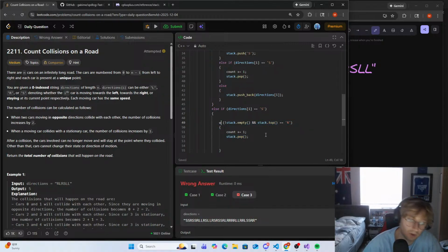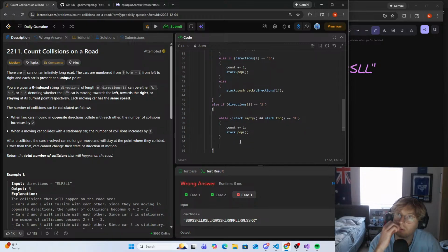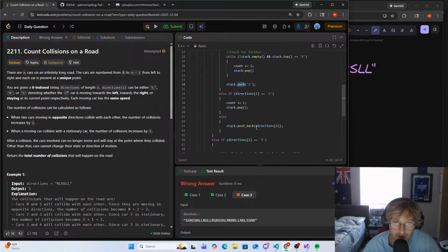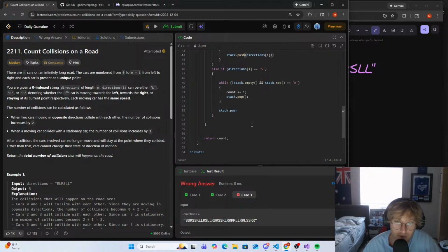So this would have to be a while because we'd have to do all the cases where it's an R. We'd pop. And I believe all we do here is just push. Stack.push. Is it push_back? I think it's push. I don't know why I'm doing push_back.